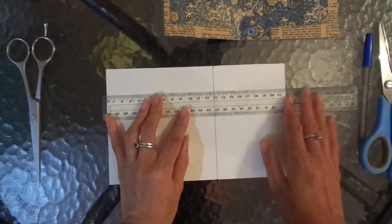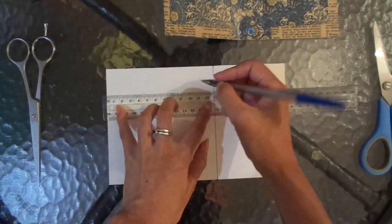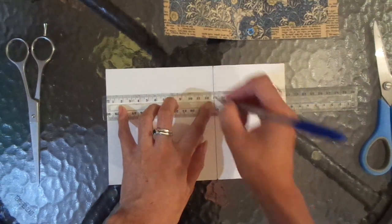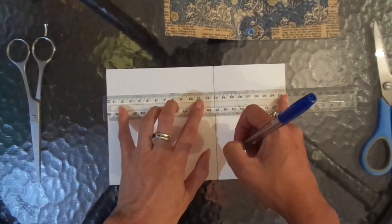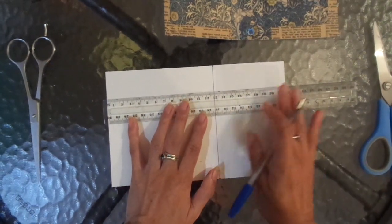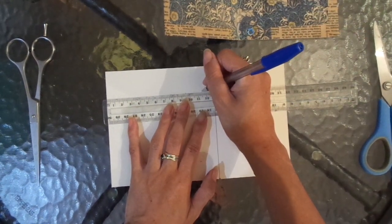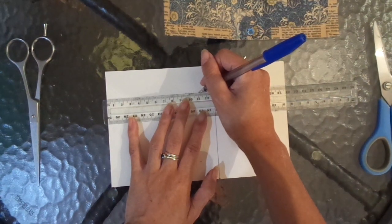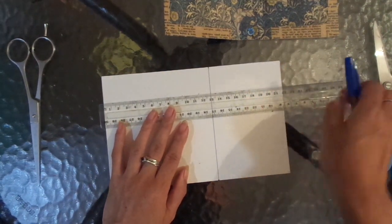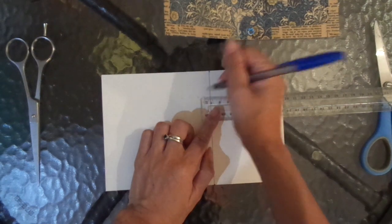I'm just going to rule it to find where I need to put the spine. So I can't do maths in my head. Hang on a second. Alright, 11. And I don't really do anything precise. I'm just going to check what I've done here. 9.5, 9.5. Alright, so I'm going to measure it from the outside actually.